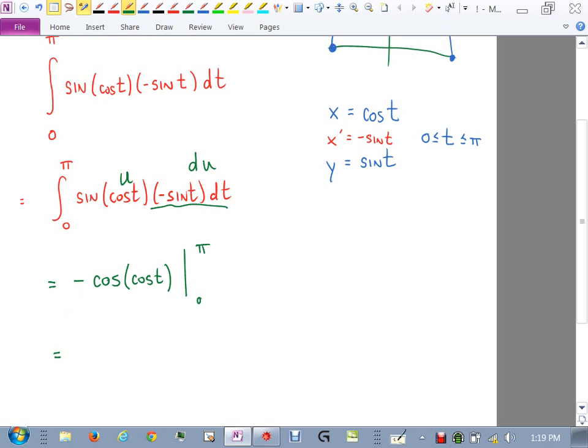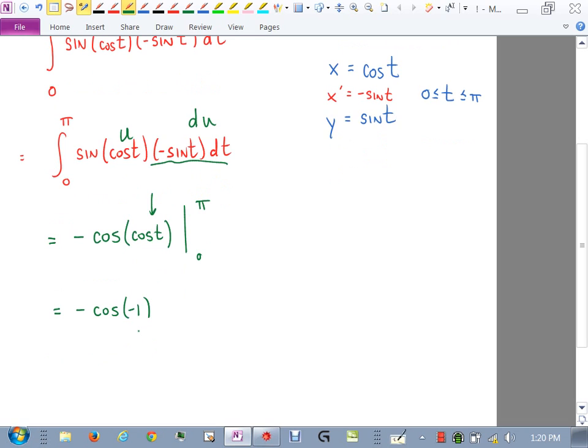Let's plug in pi. What's cosine pi? -1. And then what's cosine of -1? Whatever it is, right? So this is negative cosine of -1. If you wanted to find out, I noticed this on a few of the take-home tests. If you wanted to figure out what cosine of -1 was and get an answer, then what would you do? Make sure you're in radian mode on your calculator. I noticed that some of you would do cosine -1, but you were in degree mode on your calculator, and that will give you an incorrect result. So make sure you are in radian if you're going to find that out as a decimal.